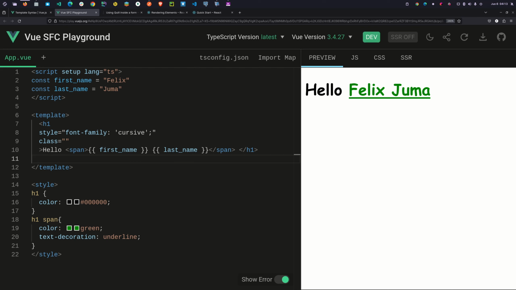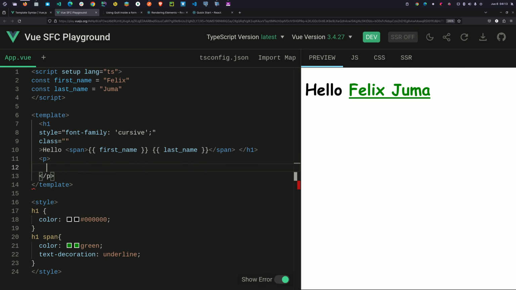There is no emmet, so I can have my p, then lorem 20. Then it should just work out of the box.